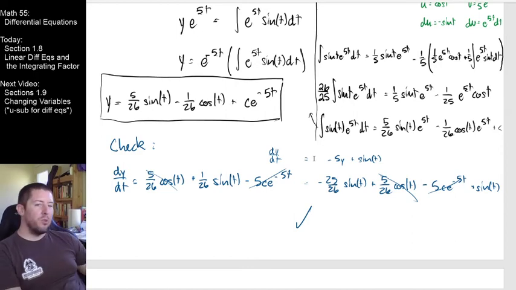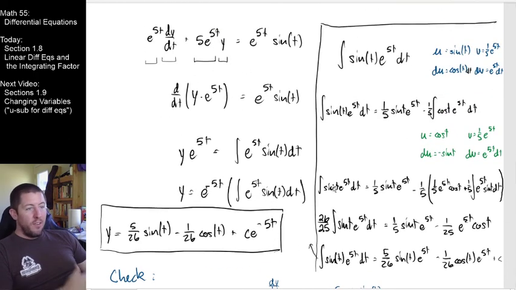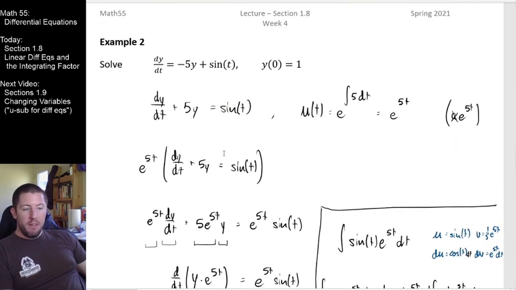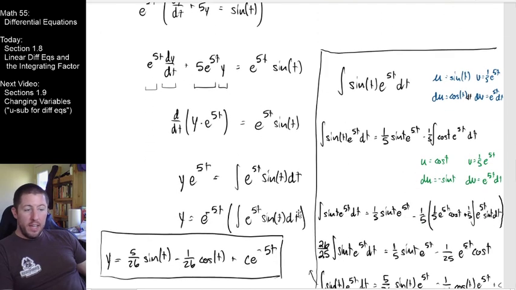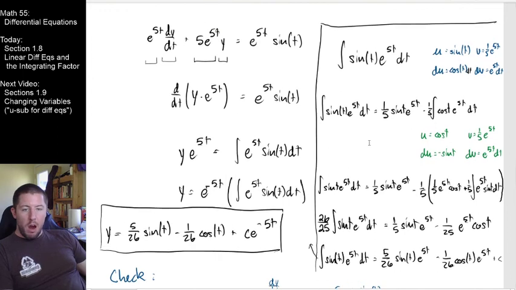Pretty cool. Pretty dang cool right here. So, again, recognize the integrating factor part of this was pretty easy. Getting mu of t was easy. Multiplying it, recognizing the product rule, integrating, even getting to this step that involved the integral is pretty easy. The meat of this problem, the hard work of this problem, was actually doing one of the integrals, right? And that's very, very regularly the case.